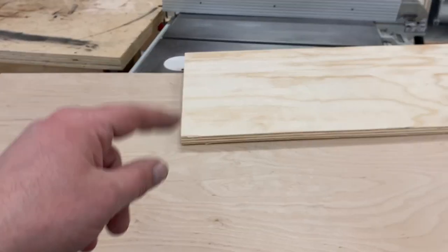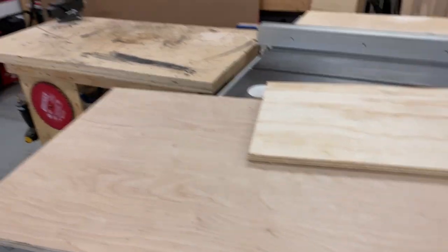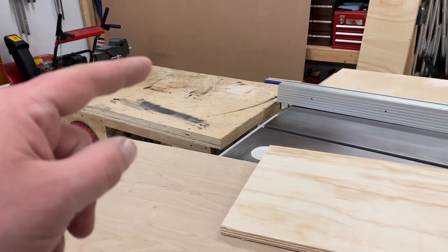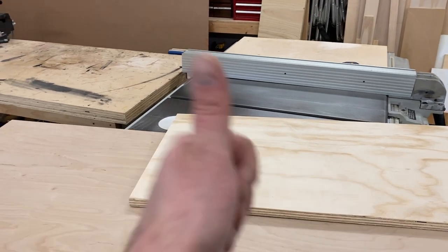You can tell it's not the same plywood — that's okay. Like I said in the last video, I'm trying to use up as much scrap as I can. It is for the school so cheaper is better. I picked up that piece of hardboard we're going to use for the shelves for 25 bucks, so all in it's going to cost them 25 bucks in material — good deal.